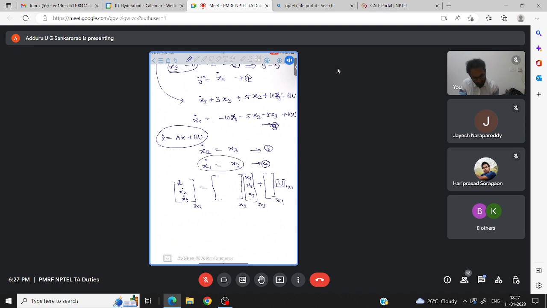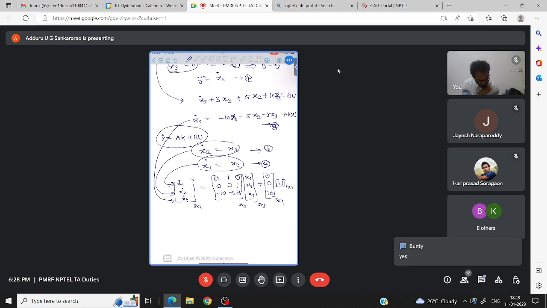Now you know how to write all this. For first equation, x1 dot is x2. Can I write like this? 0 1 0 0. X1 dot equal to 0 into x1 plus 1 into x2 plus 0 into x3 plus 0. Okay. Similarly, what is x2 dot? X3. So 0 into x1, 0 into x2, 1 into x3. U multiplication also 0. Now what is x3 dot from this equation? Can somebody tell me? Minus 10 into x1 minus 5 into x2 minus 3 into x3, plus 10u. Is that okay? This is minus 3. Okay.